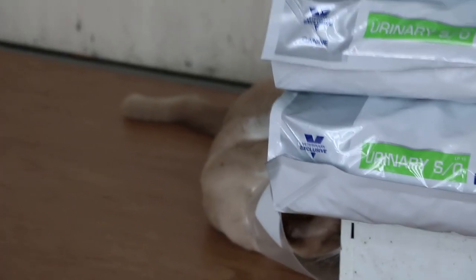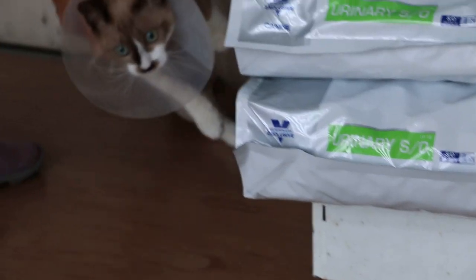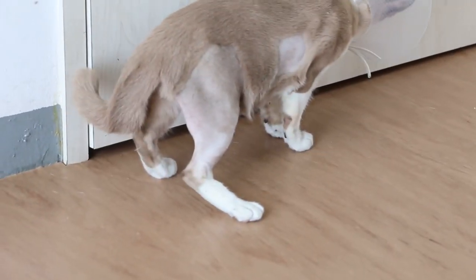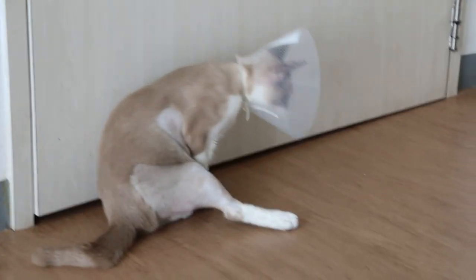It takes over 6 weeks for the healing. Let him walk and see. 6 weeks later, the pin of the tibia will be taken out. It should be better by then.